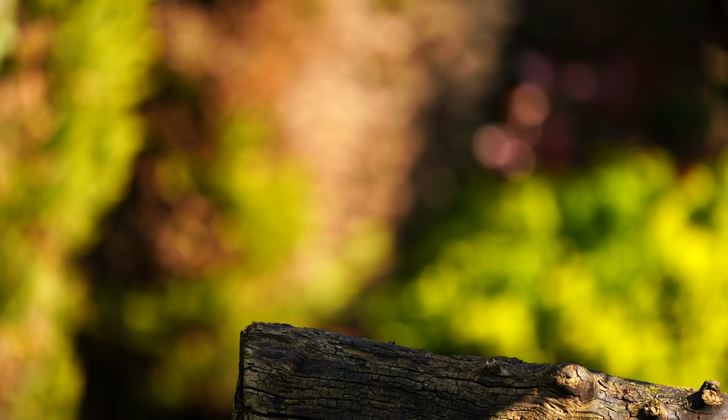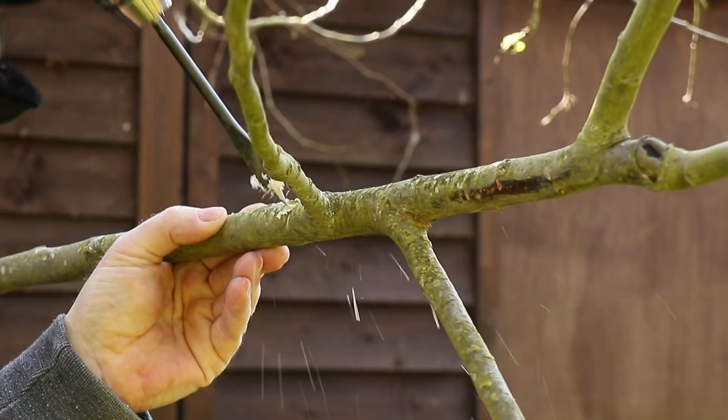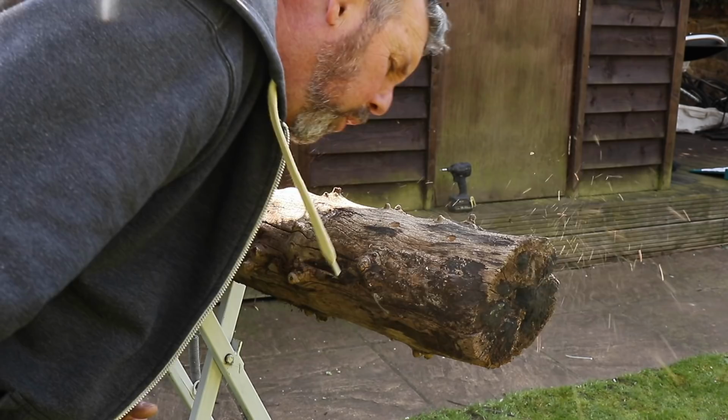With both the log and the branch in their final positions, it was time to drill some 12mm holes into both perches. These would eventually be used as food bowls, as I could fill these up with bird seed in order for the birds to be positioned in the right place. I just needed to make sure that the holes were slightly off center and not visible from the camera side.